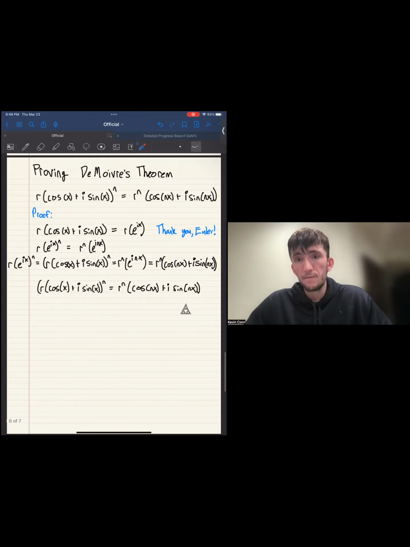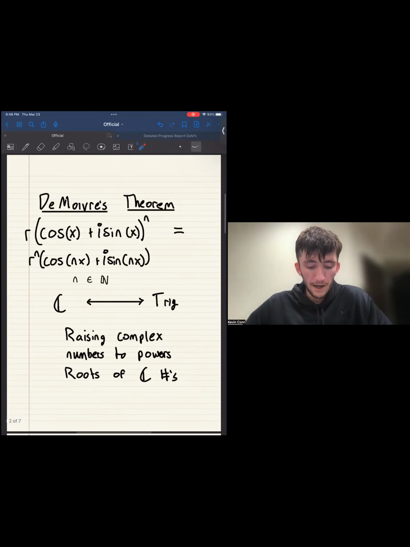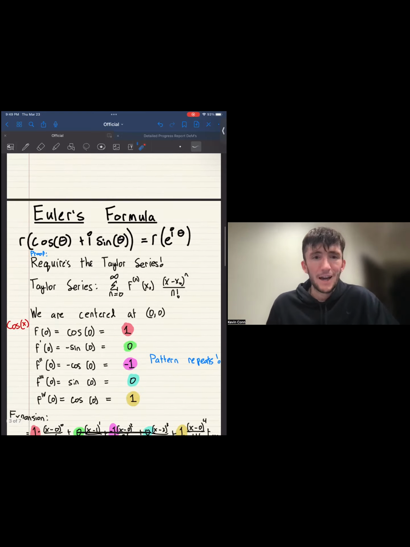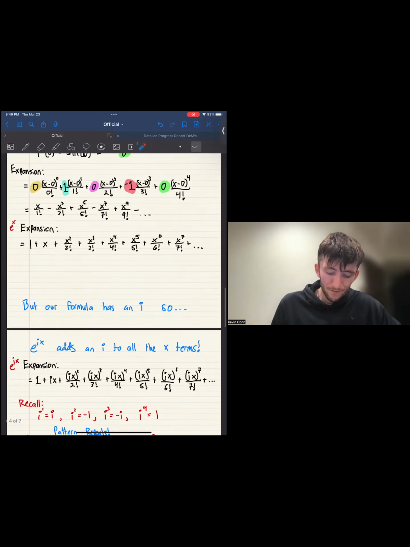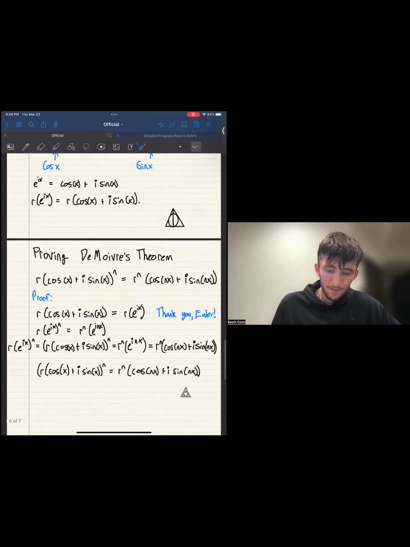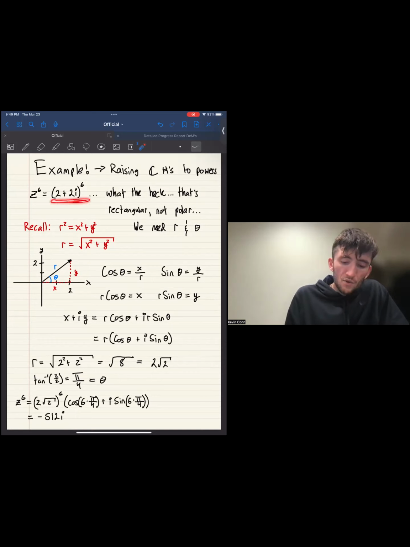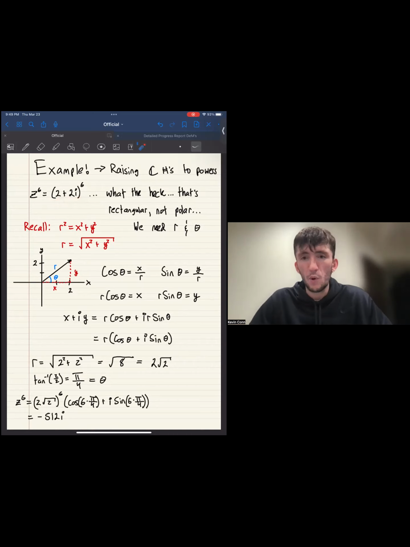Now you might be thinking, despite what I showed up here, that this theorem connects complex numbers and trigonometry. Hint, hint, I think that's question 1 on our homework. You can also raise complex numbers to powers and find roots. I'd be thinking, how the heck am I supposed to do that? Well, I'll show you. Here we have an example. Now I want you to find 2 plus 2i to the 6th. But wait, that's like a rectangular Cartesian deal, and we've been dealing with polar. Where's the r?